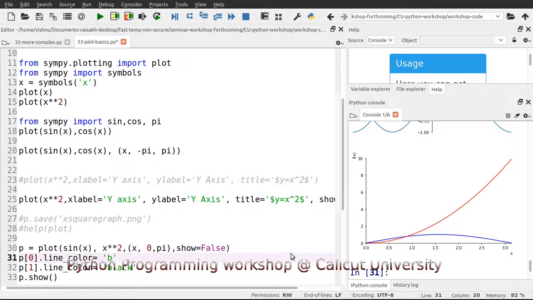Sorry, the short name for black is not B but K. This is K. You need to check the documentation for getting all kinds of colors.